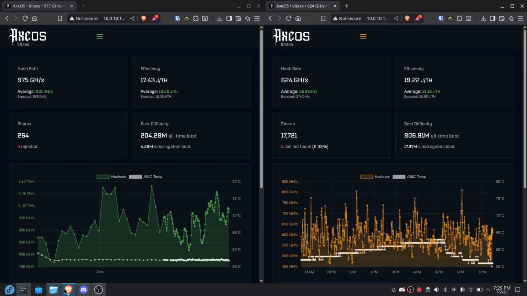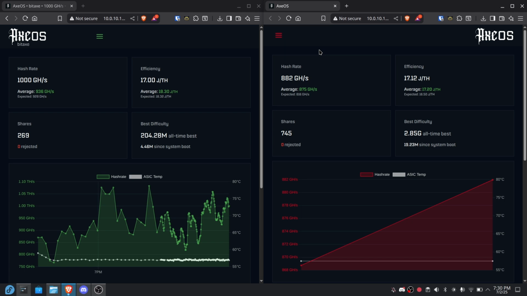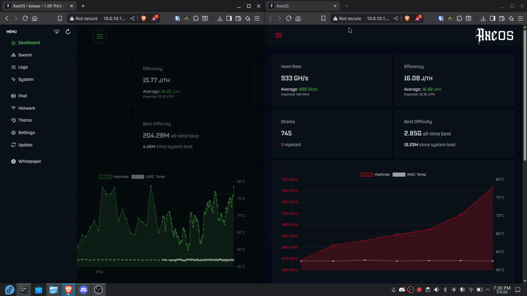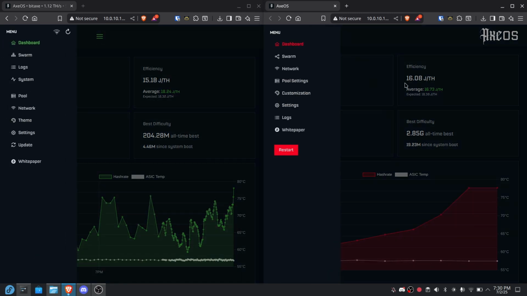Now we want to dive into these two versions. If you take a look at these two devices, on the left hand side we have the Bitaxe Gamma with the version 2.9.0 and on the right hand side we have a Bitaxe Gamma with the version 2.8.1. Don't get distracted by the hash rate. I have mine a little bit underclocked because it's way too hot in here and I'm just burning. Anyway, let's quickly open up the menus and see what has changed here.